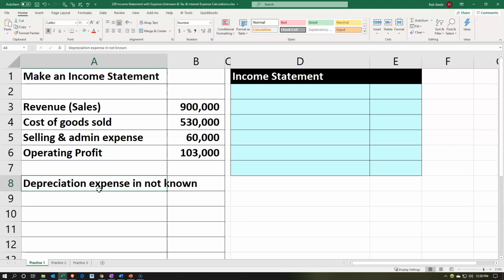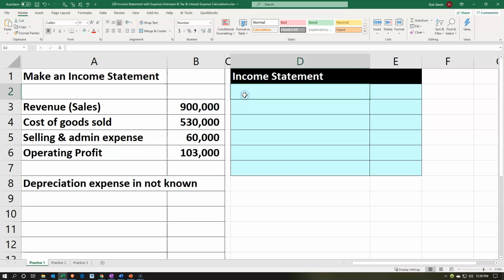Now, whenever this is the case, what you don't want to try to start doing is figuring out different equations, like how would I just memorize an equation to calculate depreciation expense if I had all these other items known? No, you just want to do the standard income statement here, plug in the unknown to that calculation, and then back into the unknown, right? You don't want to think of different equations or try to rework the algebraic equation in your head so that you're actually memorizing multiple equations. Just keep one equation and then just plug in that unknown, of course.